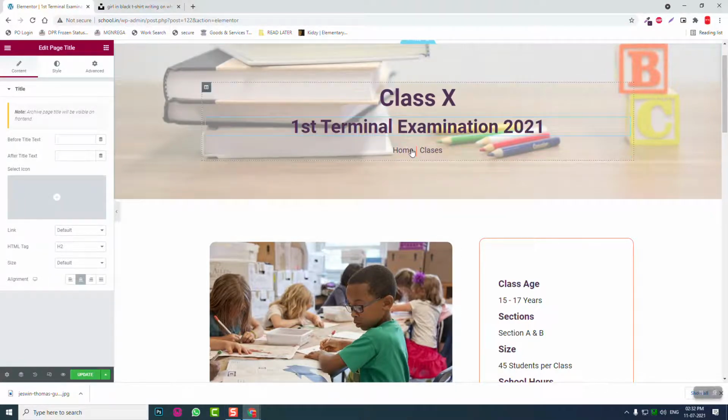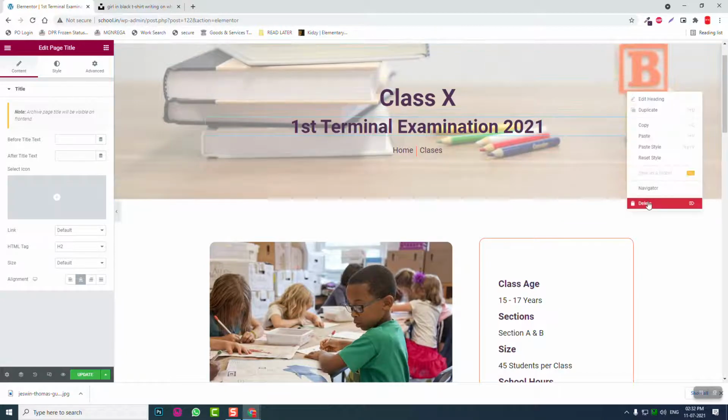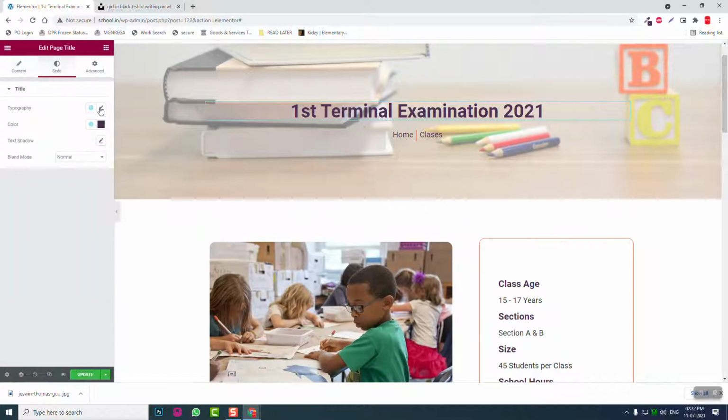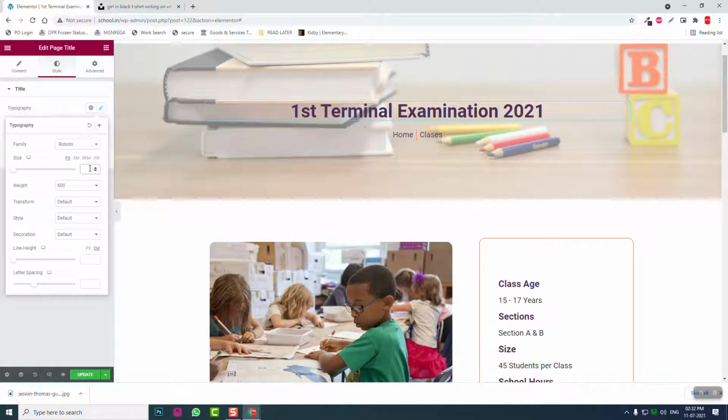Okay, if you use this widget, then you do not have to change it for every page. And typography 60.